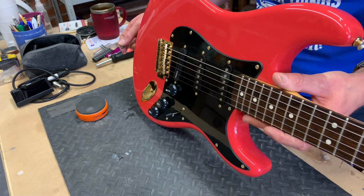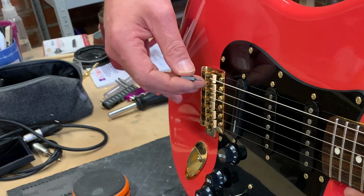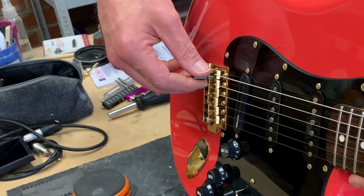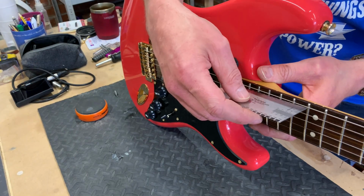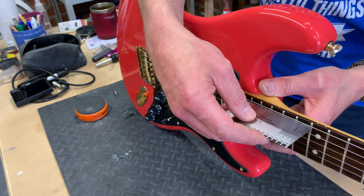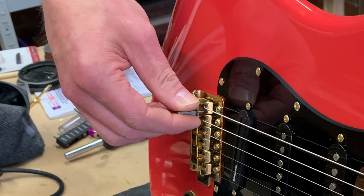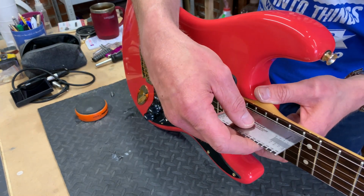So guitar in playing position. I've got a 1/16 of an inch Allen key, and I'm going to lower the saddle a little bit at a time. Now I like to keep the saddles level, because I think it gives you a better read. So that is almost 1.5 millimeters, which is a good starting point. See where we are.